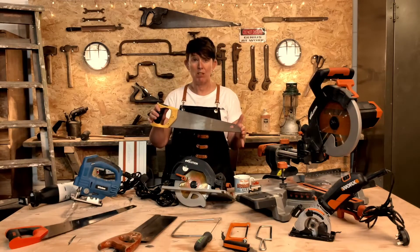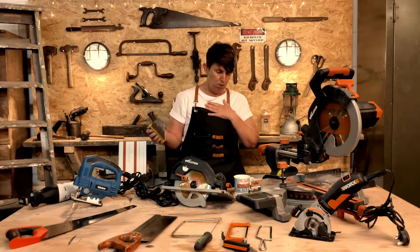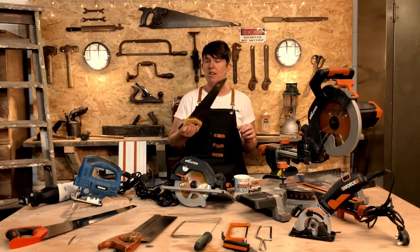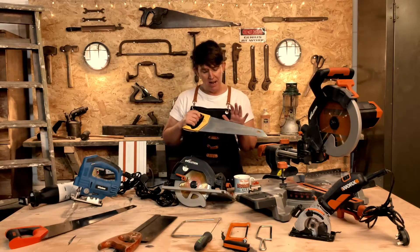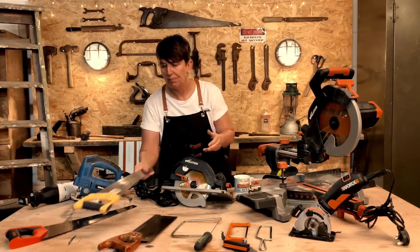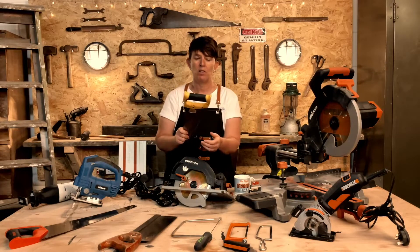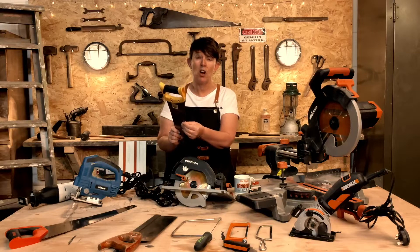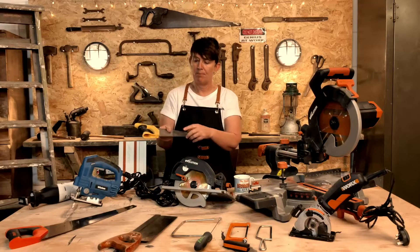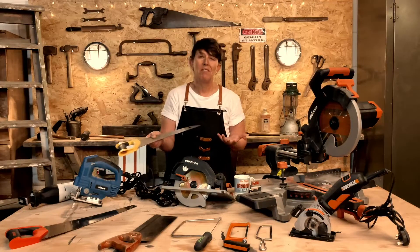Toolbox hand saws are just a little bit smaller and they fit in a lot of general toolboxes, which is really handy, especially if you're out on a job like I have been as a decorator. You can get covers that go over the teeth because they can be quite sharp — they can cut you — so you always need to keep that protective cover on them, unlike me, because I've lost all mine.